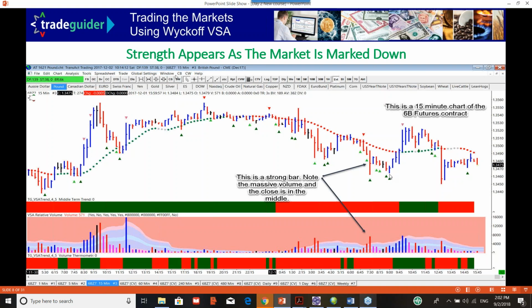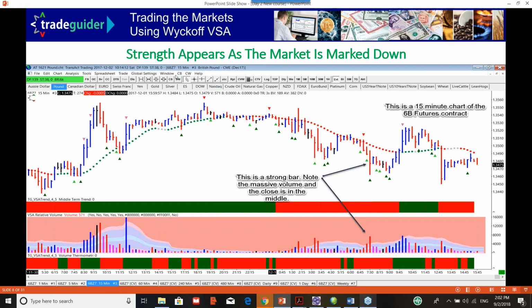In fact, Tom used to always tell me, when you see these bars, I'd be upstairs, and he'd say, Gav, we've got a shakeout, or we've got climactic volume on the pound. You better get down here quickly. Now, he would be looking at, say, a 5-minute time frame. In this instance, it's a 15-minute. But then I'd sit down ready to trade. He said, wait, they haven't tested it yet.